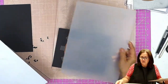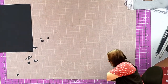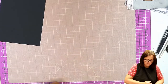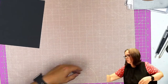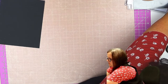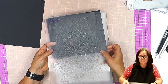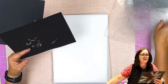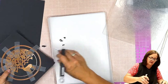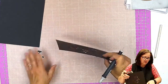For me personally, I would rather do this and then spend a little while trying to poke it all out. But, you know, it's personal choice. I'm quite happy to put them through several times, just to avoid having to get new plates. Now that feels like it's stuck in, which means it's probably cut really well now. And I can see that that has cut so much better. So if I stop, yeah, you see the bits are just literally popping out now. Excellent. Okie dokie. So I'm going to continue to poke out the bits.